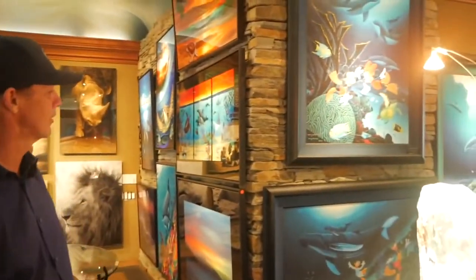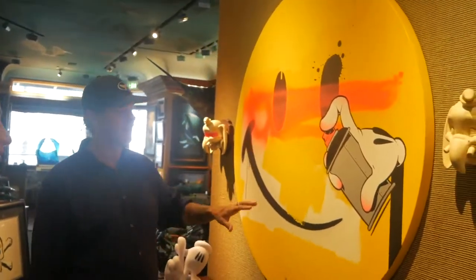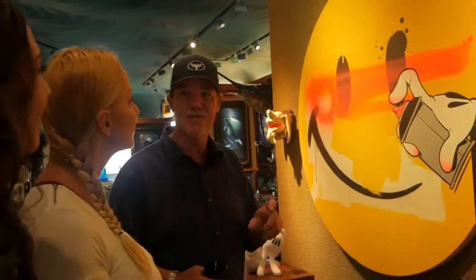Collaboration. I also collaborate with Disney. Disney and I have been collaborating for over 25 years. This is OG Slick, the graffiti artist that I mentioned. And I inspired him when he was a kid growing up in Hawaii. He was tagging everything. There's nothing really dangerous in the sea or on land. In my opinion, the most dangerous predators are us, are humans. So I always remind kids of that. But anyway, I want to show you guys where I make all this art. Do you guys want to see that?